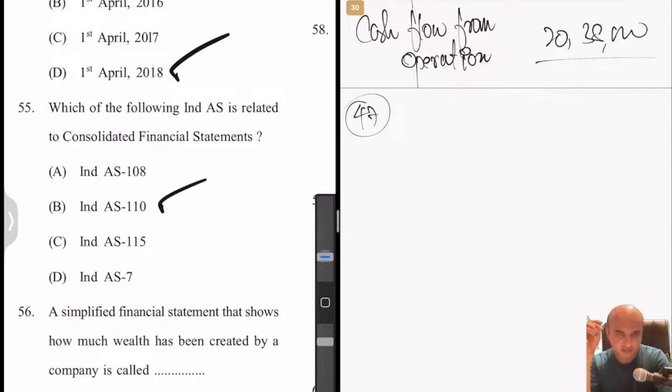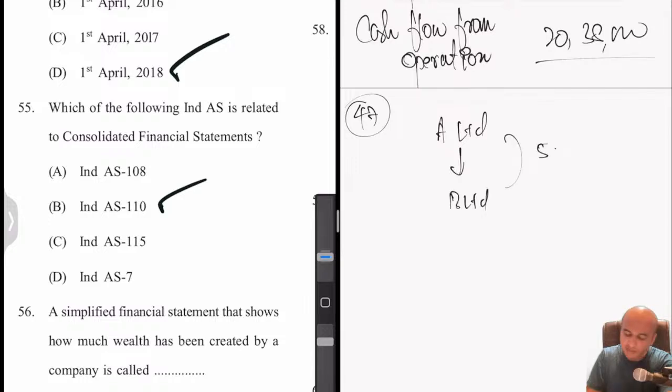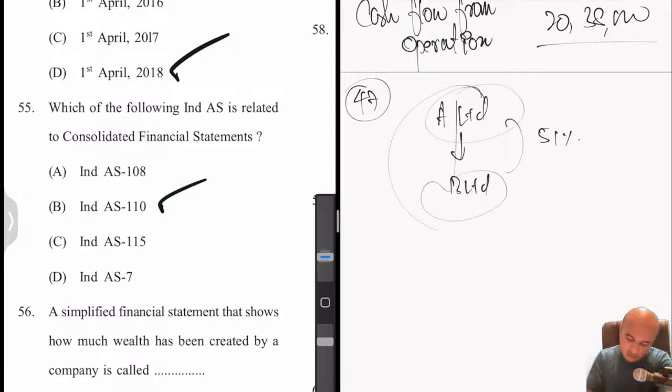when a parent company controls one or more subsidiaries. And these consolidated financial statements do what? They present the financial position, financial performance and cash flow of group entities as those of a single entity. That means, let's say there is a company A Limited and it has a subsidiary B Limited. Subsidiary means A Limited should hold more than 50%. Let's say 51% is held by A Limited in B Limited. So now there exists a holding and subsidiary relationship. According to Ind AS 110, they are supposed to combine the finances and present consolidated financial statements.